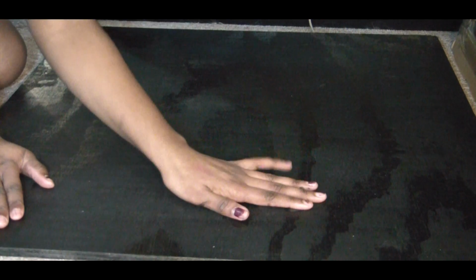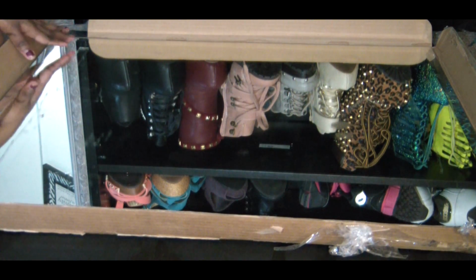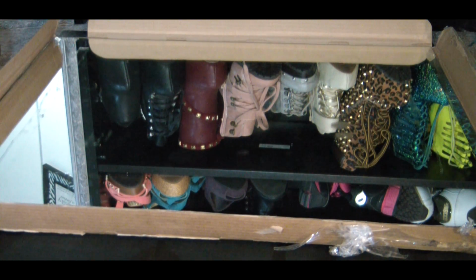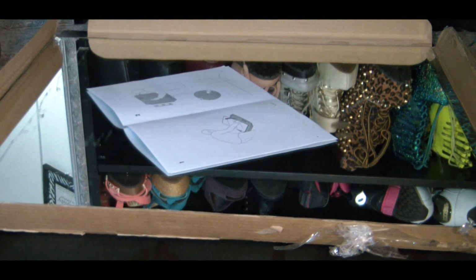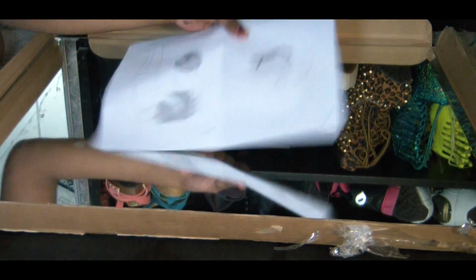Okay guys, so I've already spray painted my base wood, and now I'm just going to measure my mirror out. I have my mirror set out already. This mirror, I got it from IKEA. It's basically a frameless mirror, and it comes with these little pieces, and it comes with the instruction.